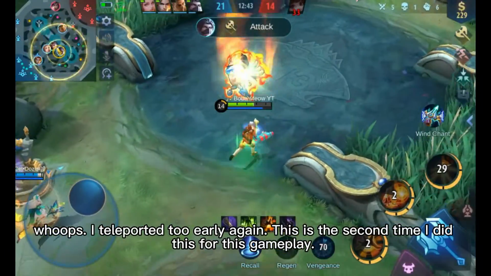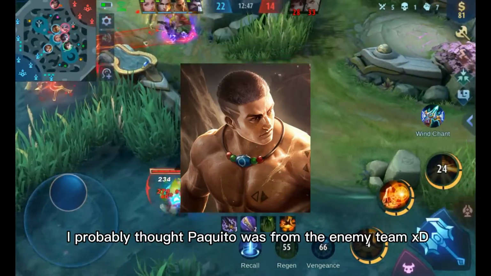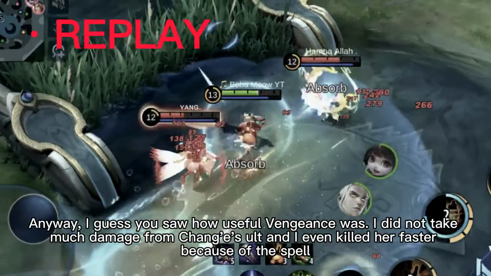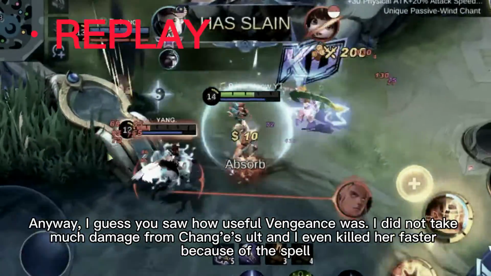Oops, I teleported too early again. This is the second time I did this for the gameplay. I probably thought Paquito was from the enemy team. Anyway, I guess you saw how useful Vengeance was. I did not take much damage from Chang'e's ult, and I even killed her faster because of the spell.